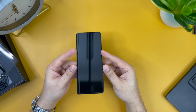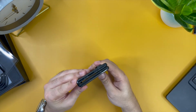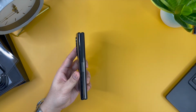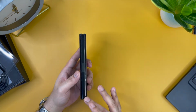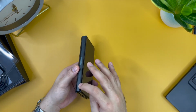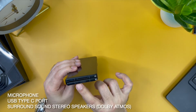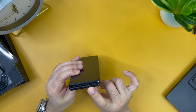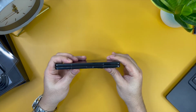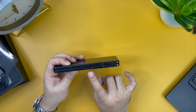Okay, so let's discuss the sides. You can see at the bottom, all right, that's how it looks like. Okay, so this one is the hinge. This has been improved in most of the Fold releases, and they said that this one is much better than the previous hinges. All right. At the bottom you will see the microphone and USB Type-C port and a surround sound stereo speaker with Dolby Atmos support. On the right side, we have the volume rocker and the fingerprint sensor, which also acts as a power button or a sleep to wake button as well.